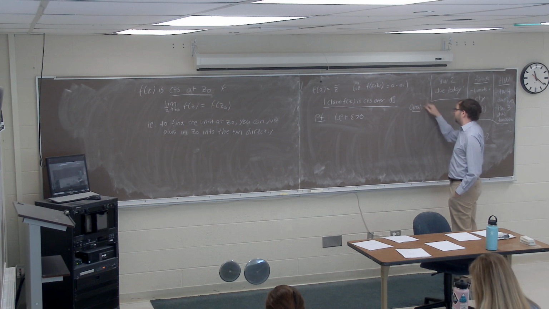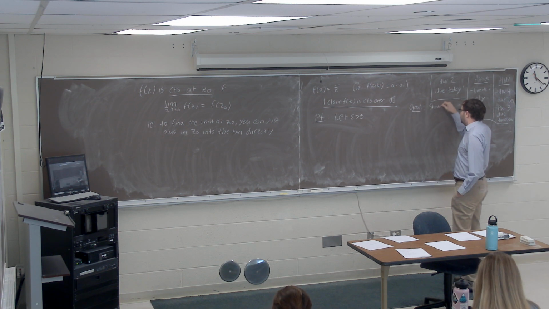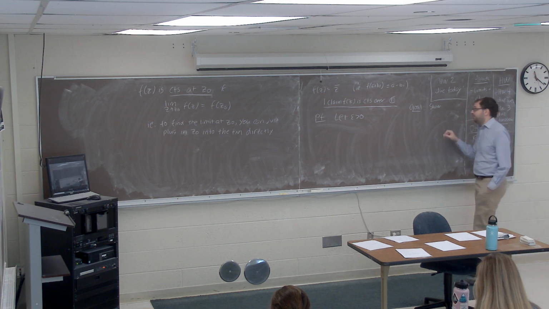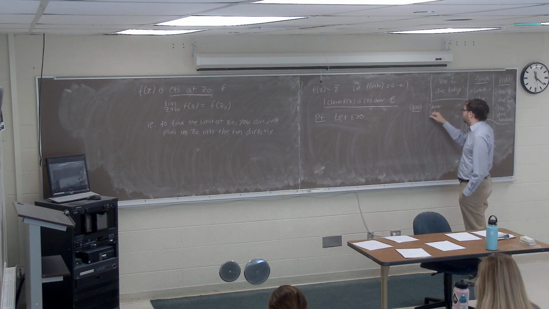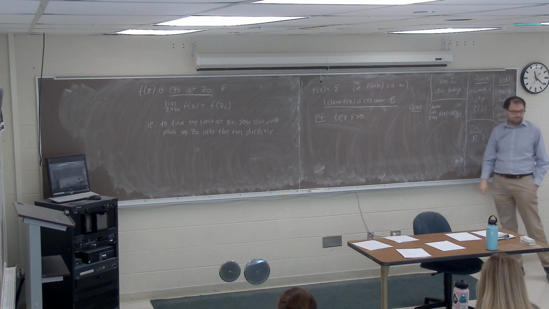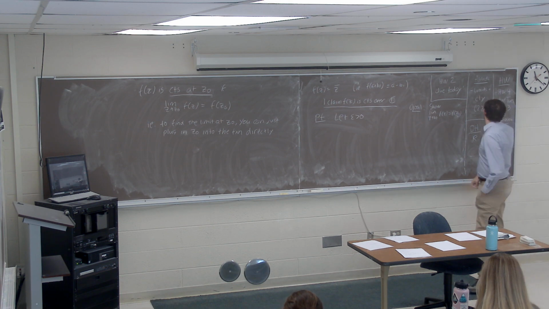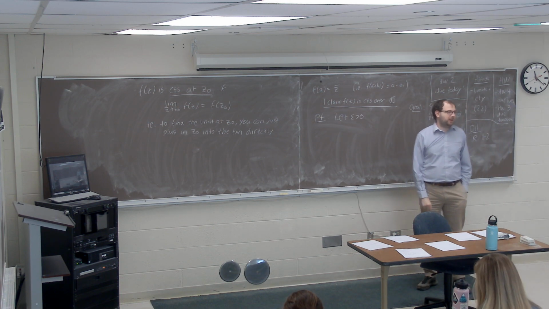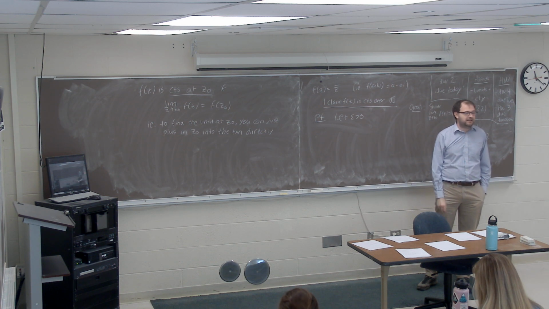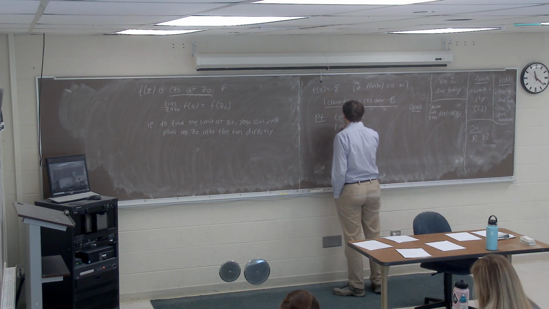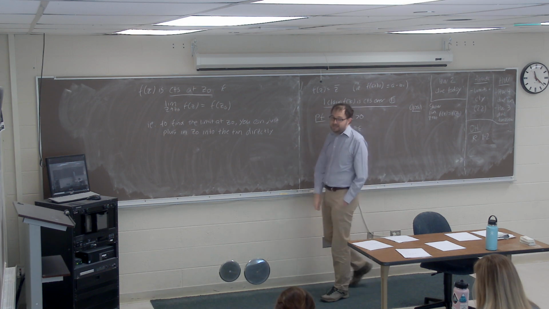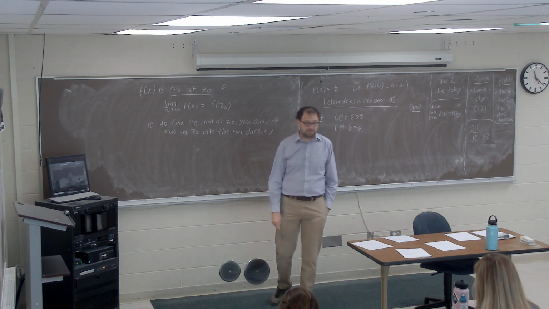Our goal, as part of our proof, is to show that no matter what z naught in the complex plane we choose, the limit as z approaches z naught of f of z is equal to f of z naught. In the interest of time, making sure you all have a good amount of time for today's activity, I'm going to skip the scratch work for this one and just tell you what delta would need to be. Turns out, delta equals epsilon would get the job done.